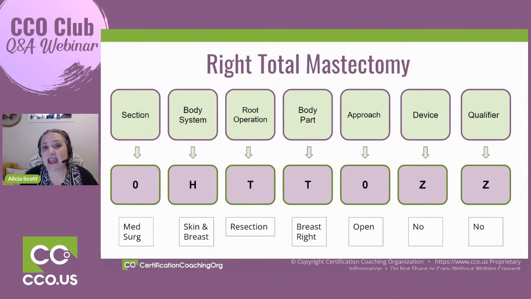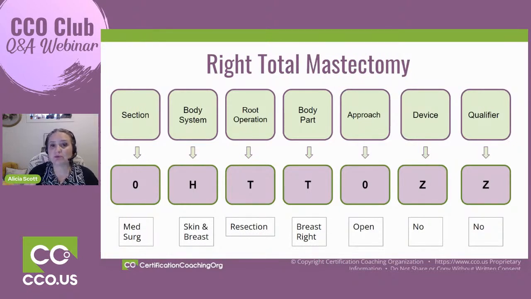And that is H. The root operation, the key to the procedure. This defines the procedure. What are we doing to the patient? We're doing a resection. And remember, I gave you a little heads up the difference between an excision and a resection because we're going to remove all of a body part, right?